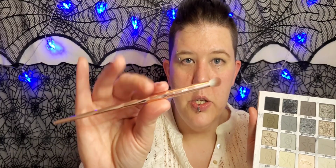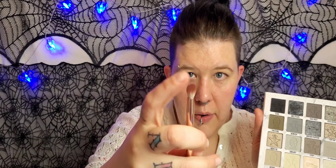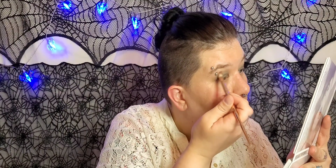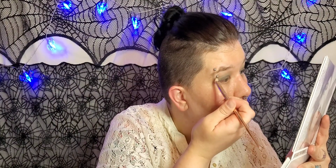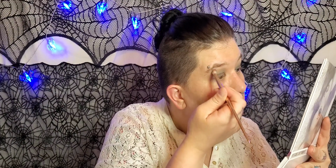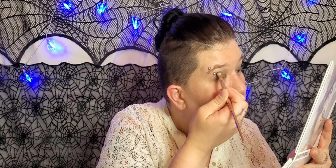And I'm just going to take, this is a Quo brush, and it's got a nice soft fluffy tip. So we're just going to, oh, again, lots of kickback. Lots of kickback. And I'm just going to put that above the first shade and kind of softly blend that out. Although, I'm not going to lie, I like that. And we just do nice swirling motions again. Try to diffuse it a bit.